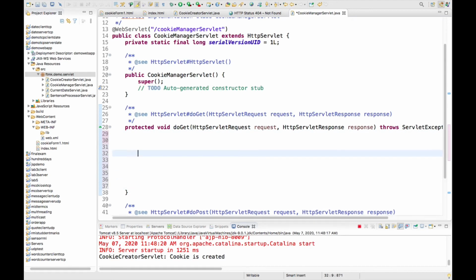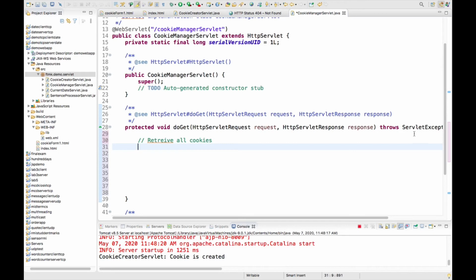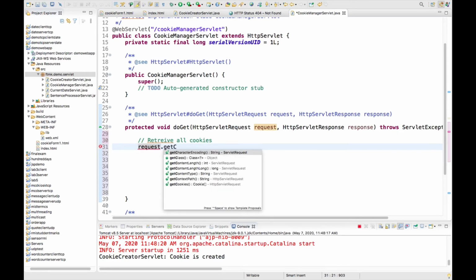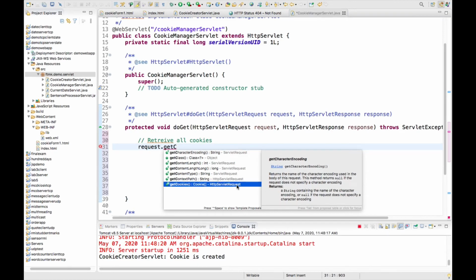So to manipulate, we need to retrieve all the cookies. To retrieve all cookies, we will be using the request object's getCookies method. This method will return an array of Cookie.